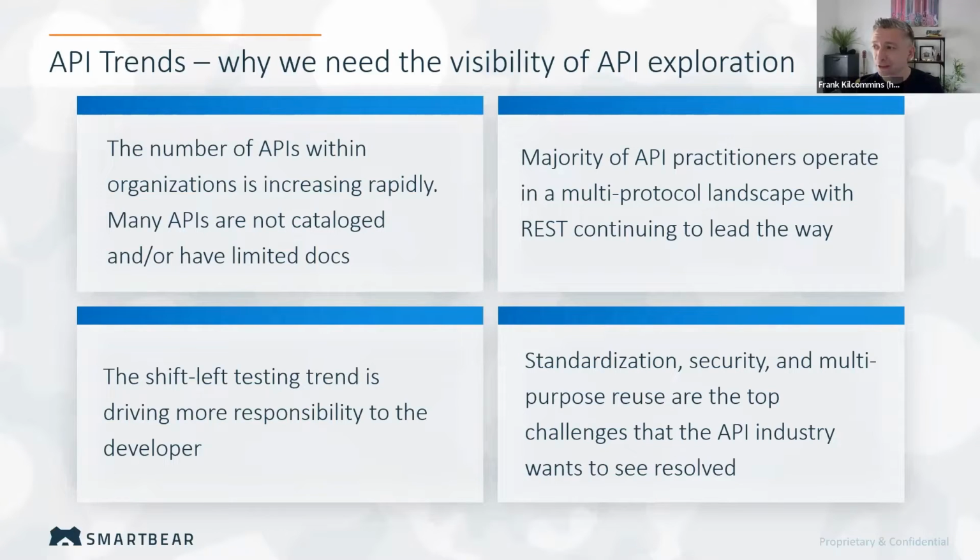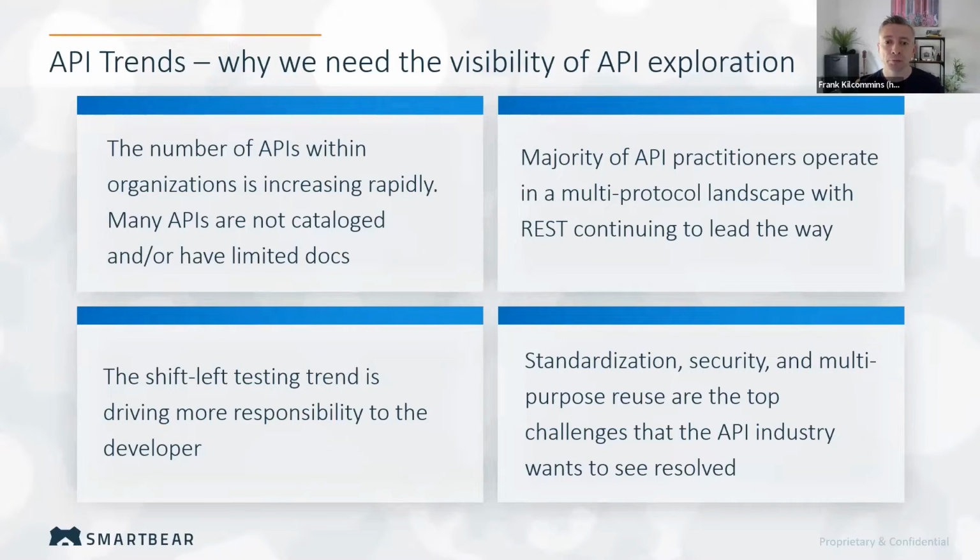And I guess this is front and center in my mind because last week we launched the latest version of our State of Software Quality for API report. So I'm still knee deep in all of the results there. But some of the key trends that we see coming back over the last number of years is that the number of APIs that we're all dealing with is increasing.